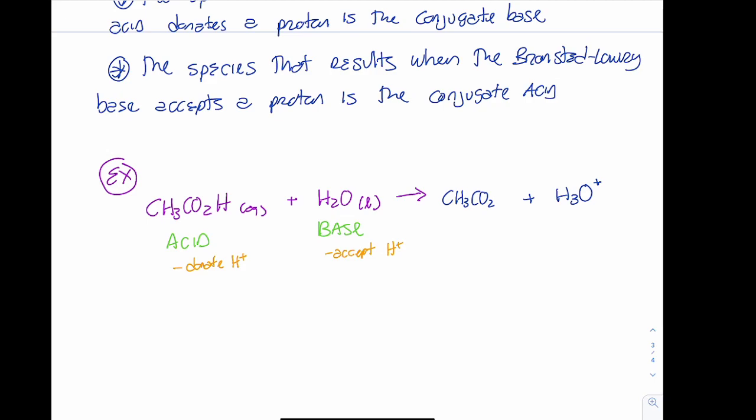So if I left it like this, on my reactant side, I have no net charge. On my product side, right now I have a +1. So I know I goofed up because those two need to match. So then I would go back and I would check to see where I made that mistake. This needs to have that negative charge. So kind of use that as a way to check yourself.